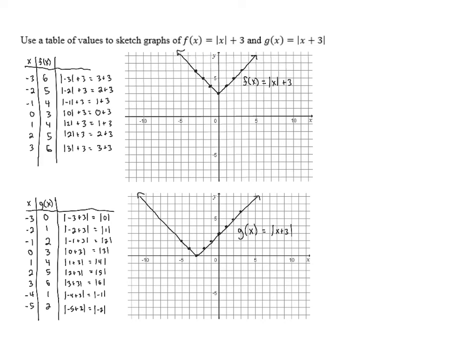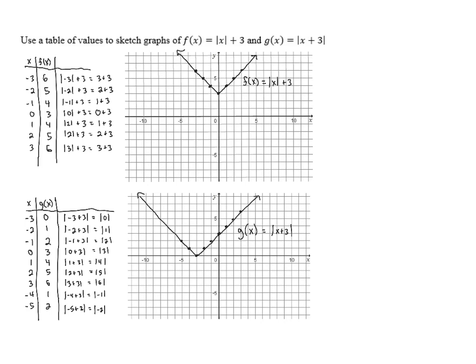It's important when we're making tables of values to note that the points that we end up with might not be enough to give us a full picture of what the final graph is going to look like. We can do our best to pick some values of x that give us points elsewhere, that give us a clearer image, especially if we think that there's something wrong with the points that we have to start with.